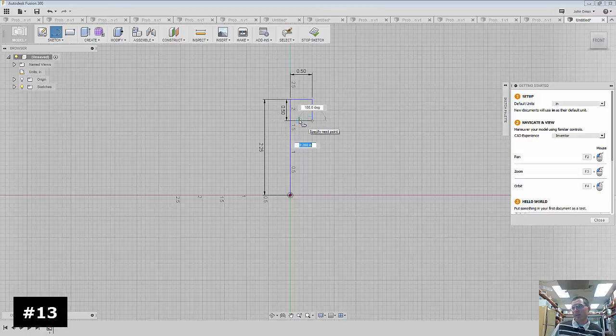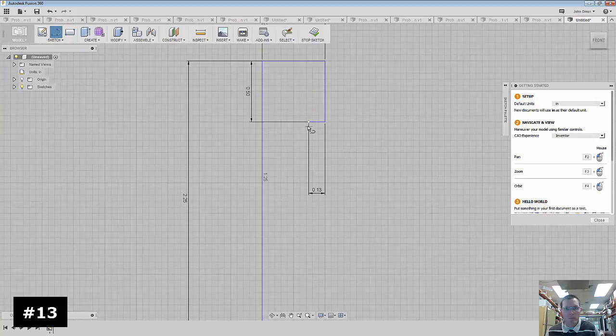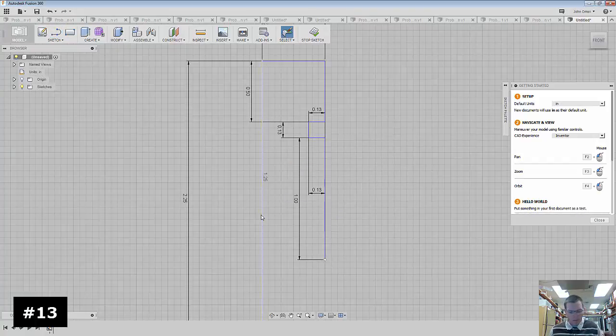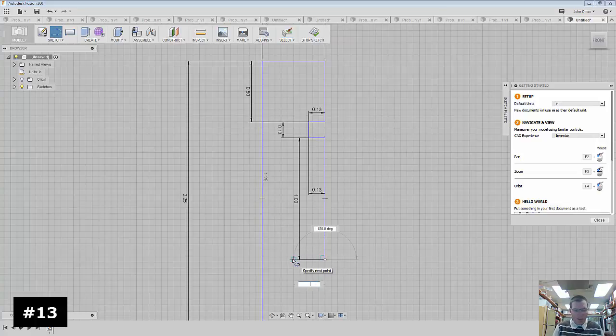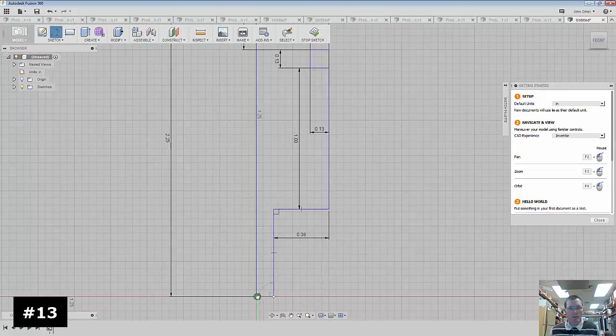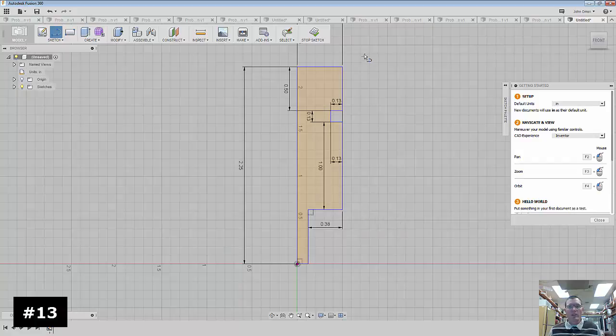We're going to head inward 0.13. We're going to go down 0.13 as well. Back out 0.13. 0.13 is the same thing as 1/8 of an inch. And we'll go finish this off, heading down 1 inch. Back in 0.38. There it is. There's our object.